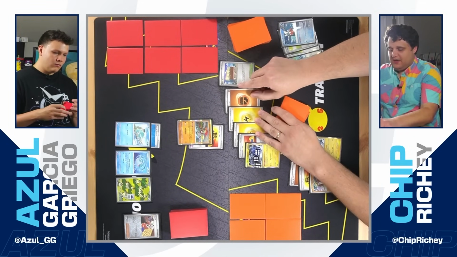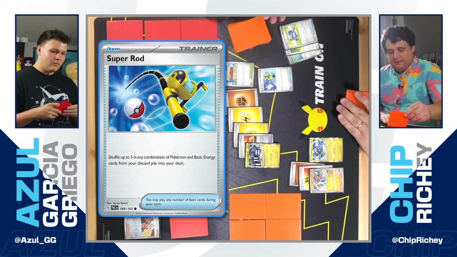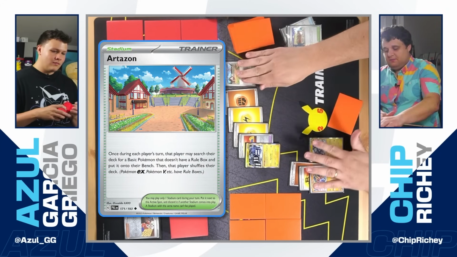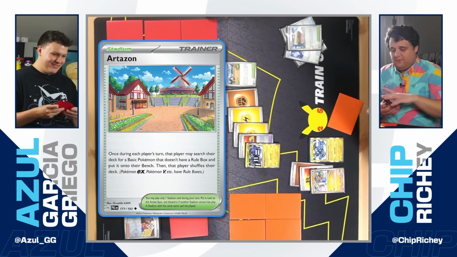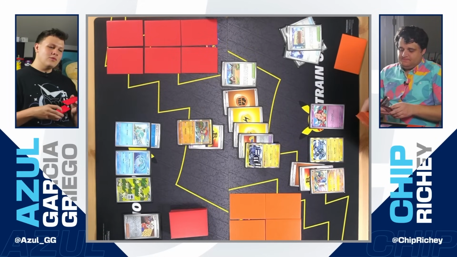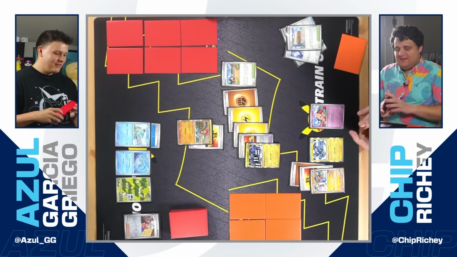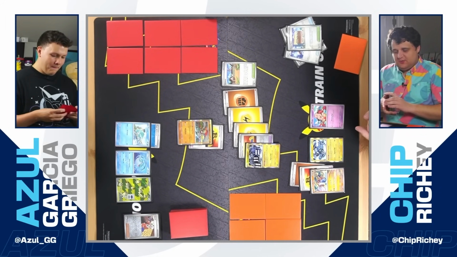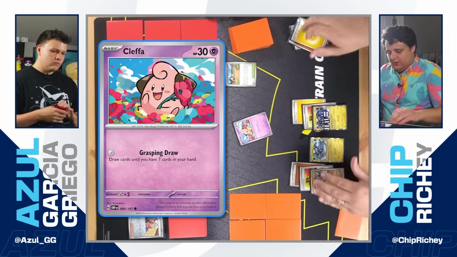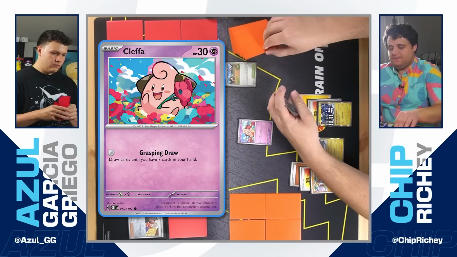Attach an energy to my active Thundurus. I'm going to use Super Rod to shuffle back in my Iron Bundle. But of course. I'm going to bump the town store and put Artisan in play. I'll use the Artisan, search my deck for a basic Pokemon that does not have a rule box, getting out the Cleffa. Ooh, okay. Chip's making moves here. Appreciate the Artisan though, I have to say. Yep. Definitely don't mind that one. Double-edged sword. Then I will retreat Thundurus into Cleffa, and I will use Grasping Draw to draw until I have 7 in hand, so I'll draw 6 cards.